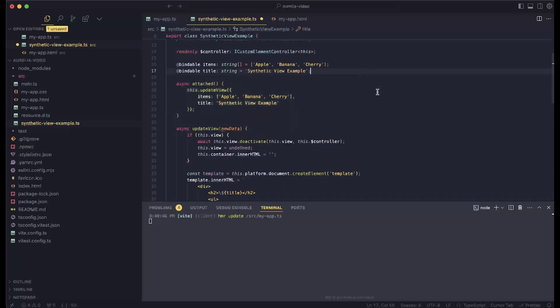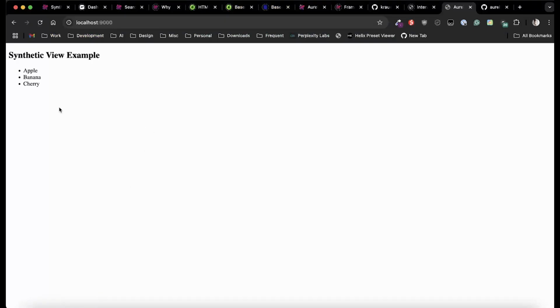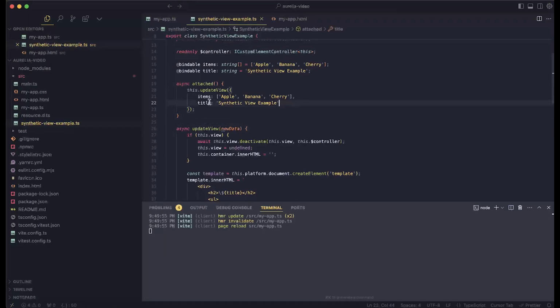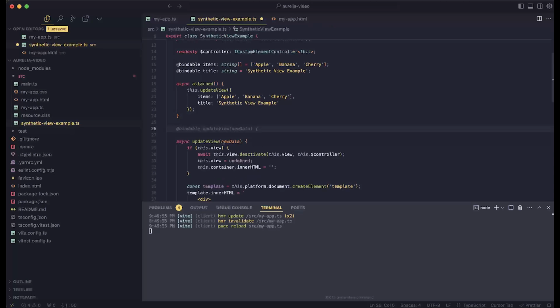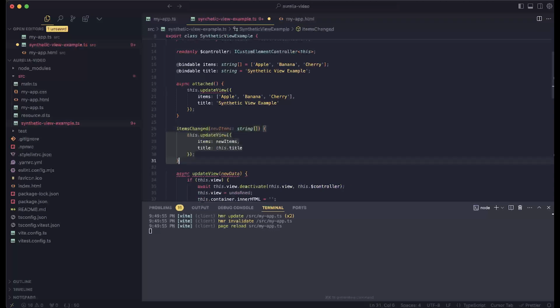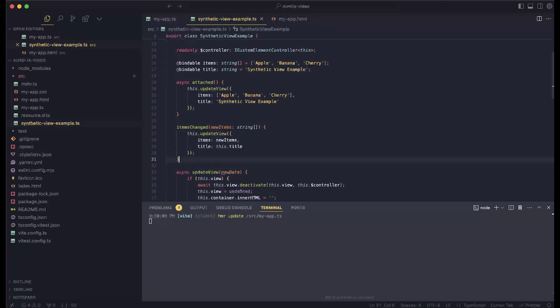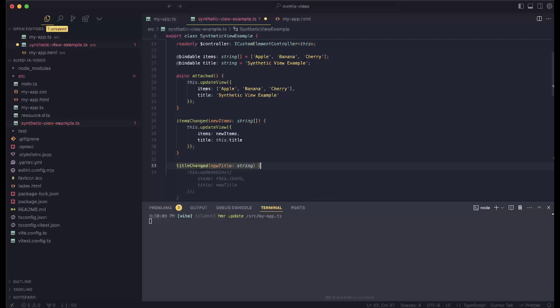Now, inside of attached, we want to call that by default, and that should render our synthetic view. But then we also want to have a change callback on items changed. And we also want a title changed in there as well.